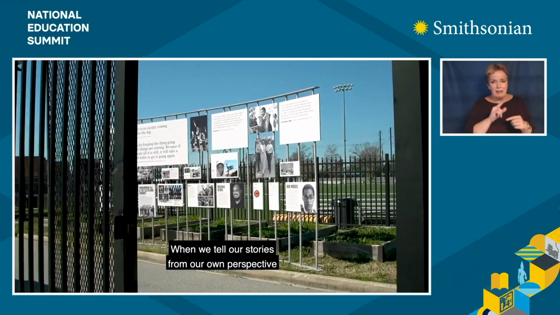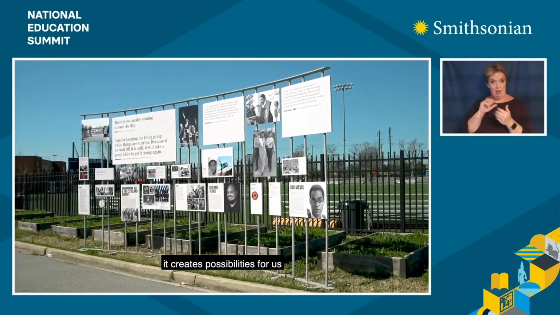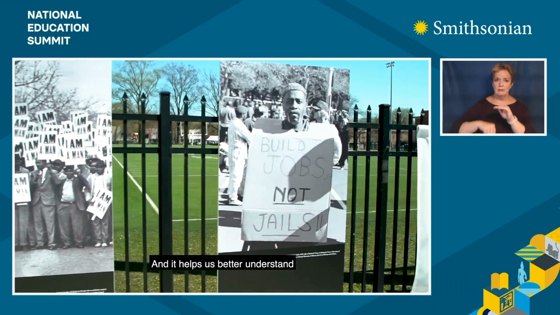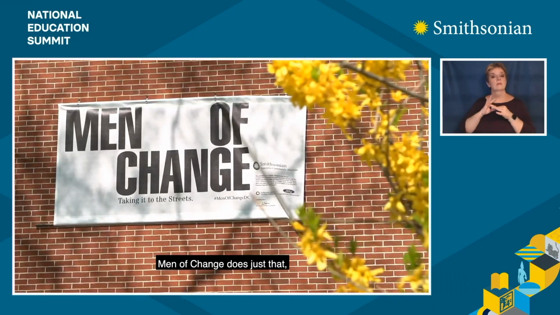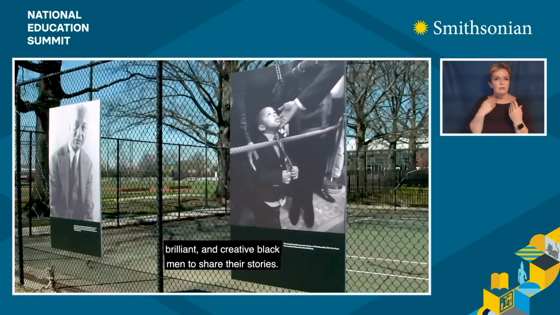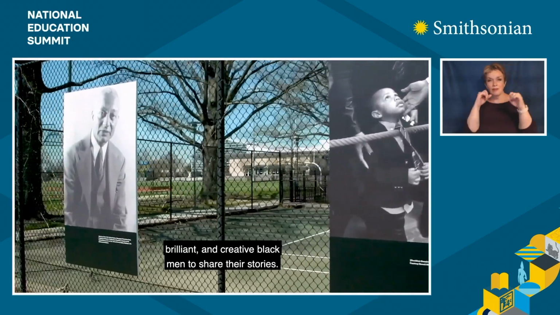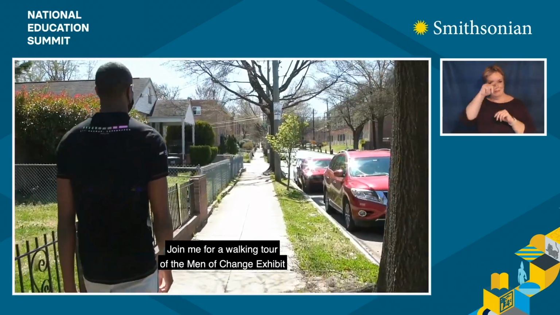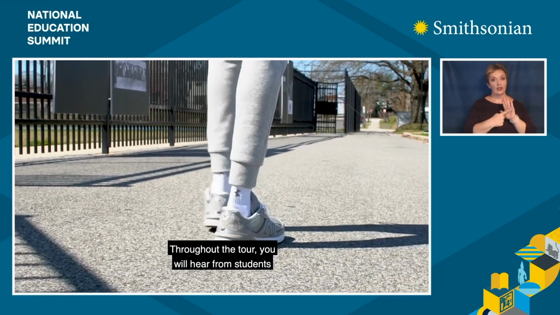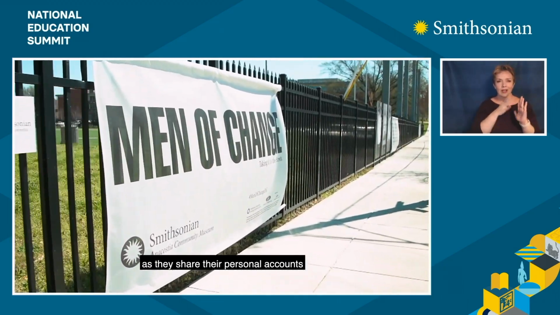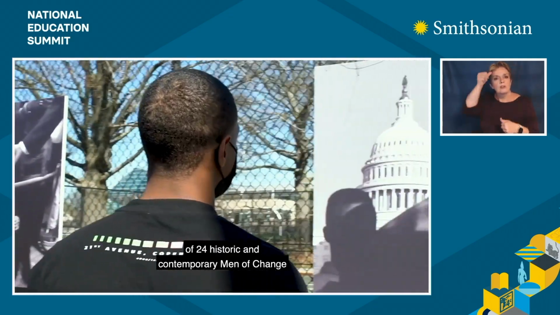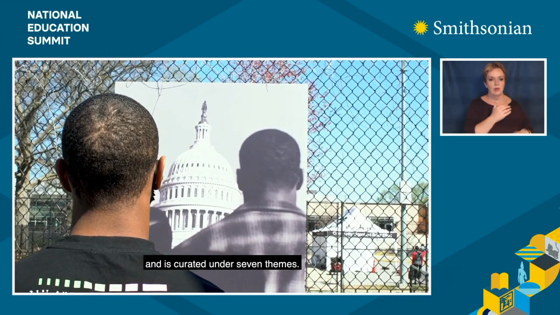When we tell our stories from our own perspective and share them with the world, it creates possibilities for us to authentically connect with people from all walks of life at a deeper level, and it helps us better understand the common bonds of our shared humanity. Men of Change does just that by providing a valuable platform for revolutionary, powerful, loving, brilliant, and creative black men to share their stories. Join me for a walking tour of the Men of Change exhibit at the Deanwood Community Center and Ron Brown High School. Throughout the tour, you will hear from students as they share their personal accounts of which men of change resonate with them. The exhibit features inspirational stories of 24 historic and contemporary men of change and is curated under 7 themes.